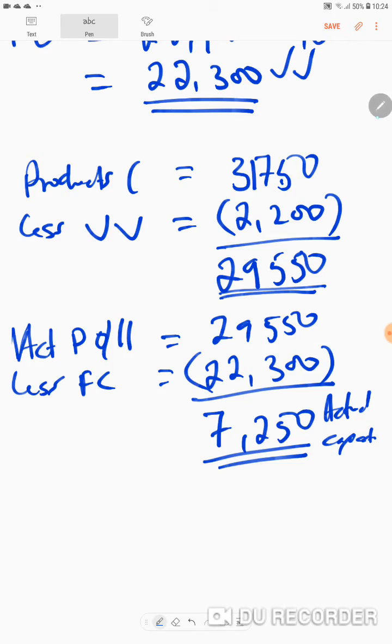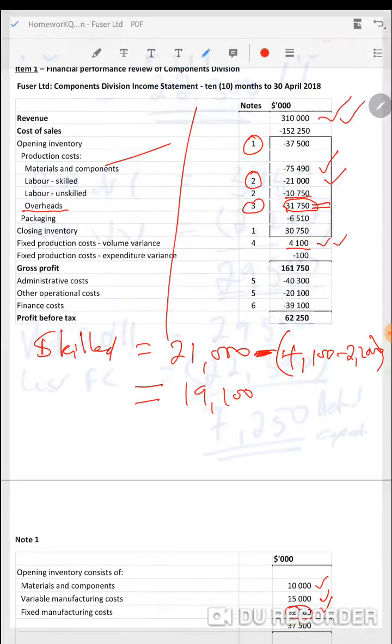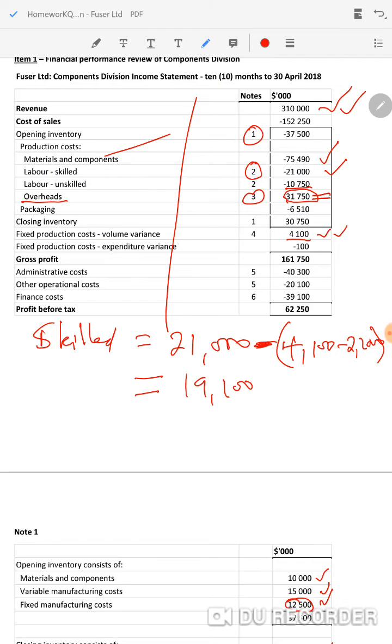So I'll say that was the major item in terms of the variable cost. And I believe most of you must have struggled with treatment of the production overheads. So I'll summarize again the principles. The production overhead has a fixed and a variable element. So we're supposed to then determine how much is the fixed cost, and remember fixed cost remains fixed at whatever level of production. But variable costs will vary depending on the level of production. Happy? Okay, let's move on.